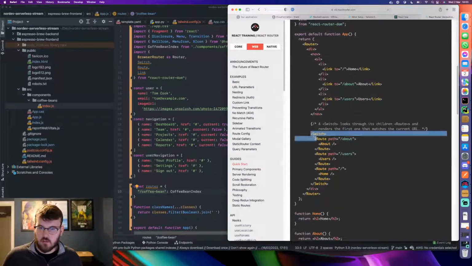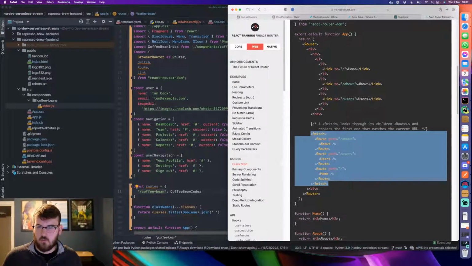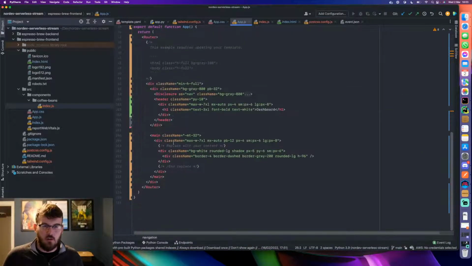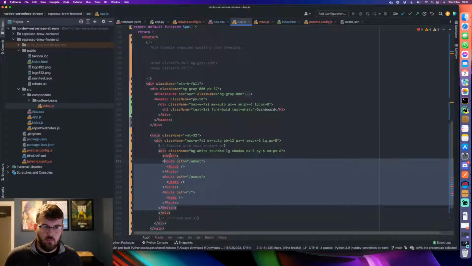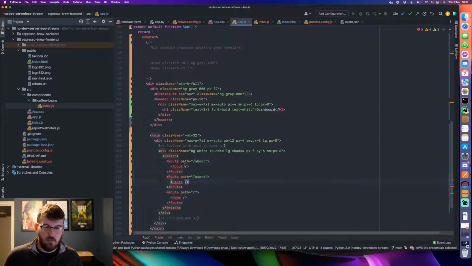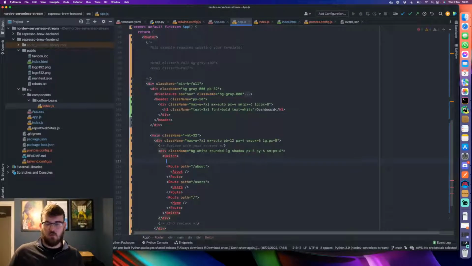So we've got this idea here of the switch and the routes. So let's replace this bit here, which is the dashed border inside our white box we saw on the screen. But inside this switch, rather than hard coding it, I'm going to do this instead.